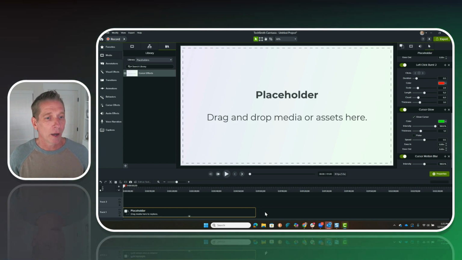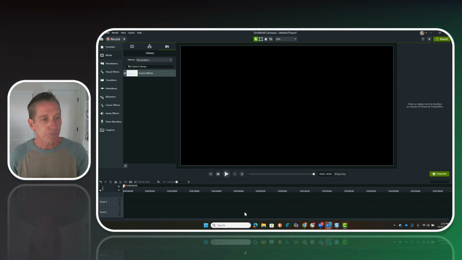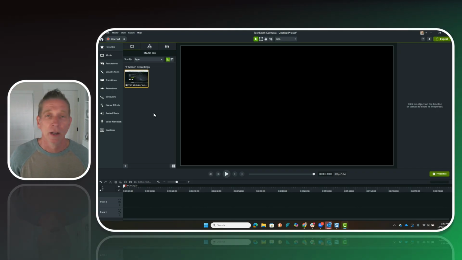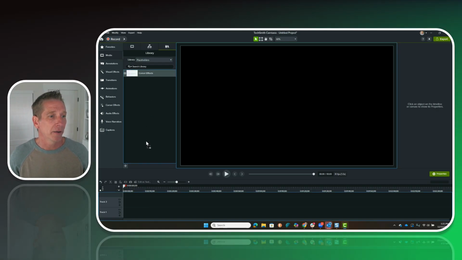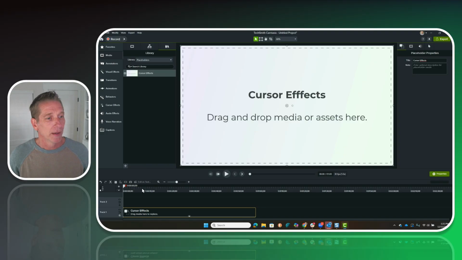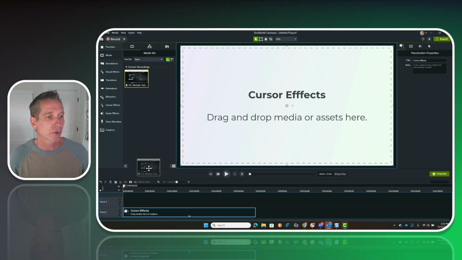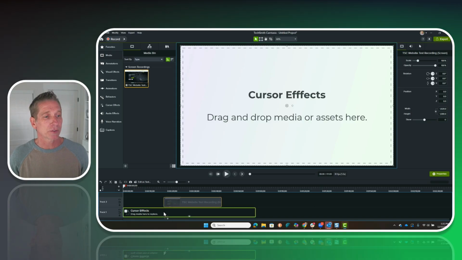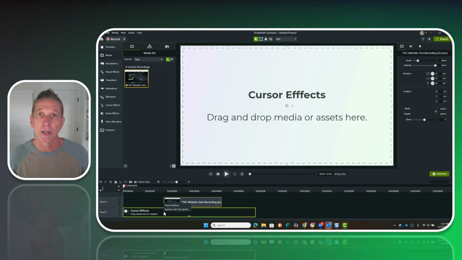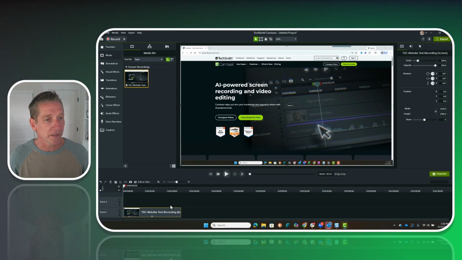So the way this now would work in practice for a new project is you start with your new project, you record your screen recording that you want for that project, and then go to your user library and add that placeholder that you created to the timeline, and then go back into your media bin, click and drag your media, hover over the placeholder on the timeline till it turns green, then let go and choose Ripple Replace. And just like that, it's now added all those effects to that piece of media on your timeline.